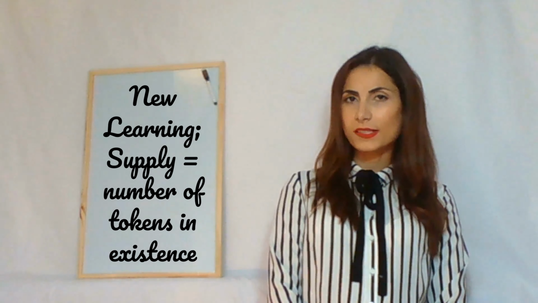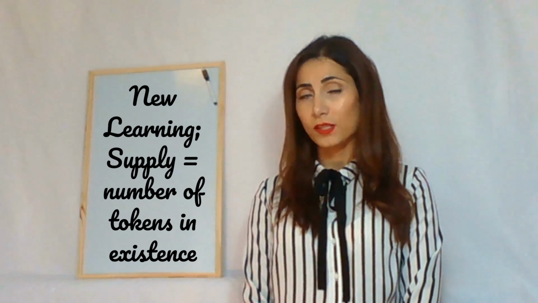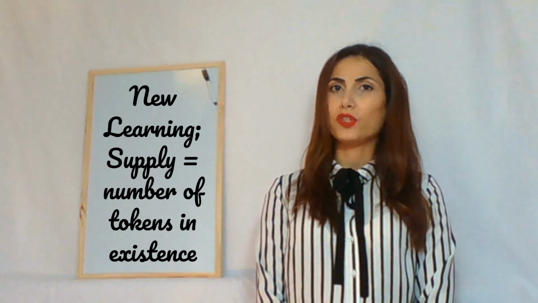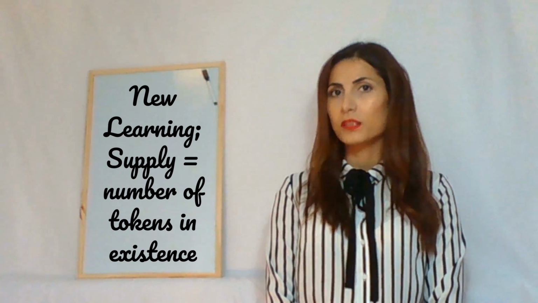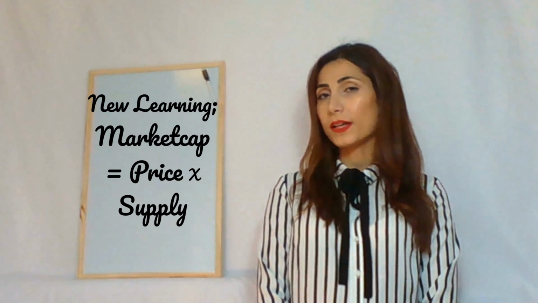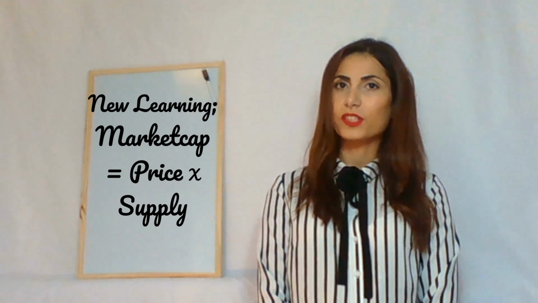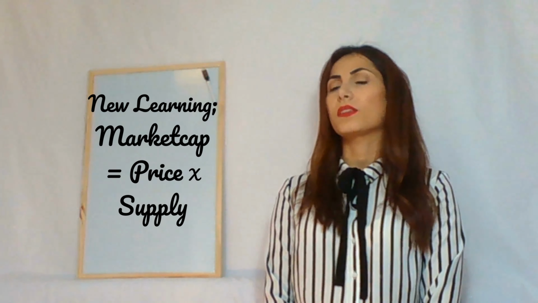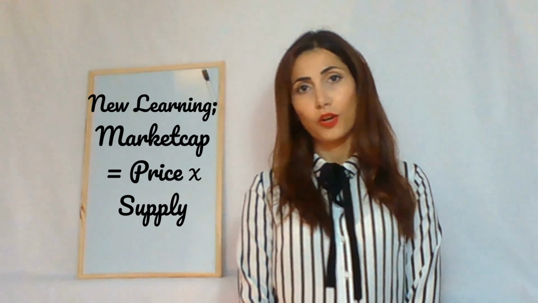All cryptocurrencies have a different amount of tokens within their networks. This information can be used along with the price to generate the market cap, which is the price multiplied by the supply. Market cap, because it takes into consideration the price and the supply, is able to give a fuller picture of the value of the network that neither the price nor supply could provide alone.